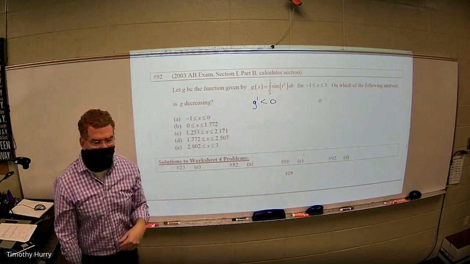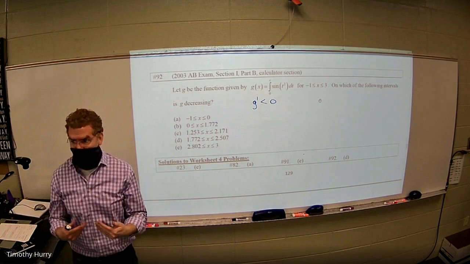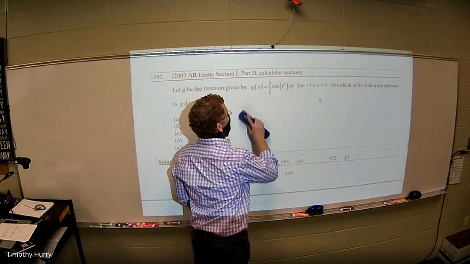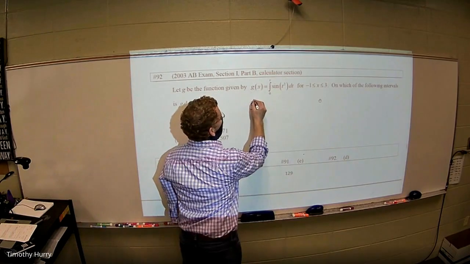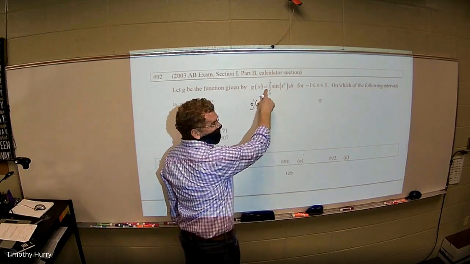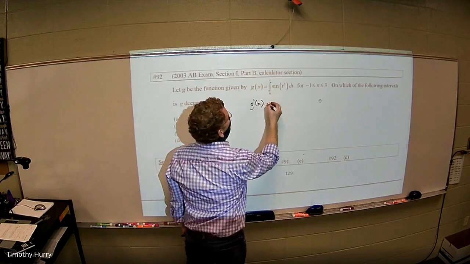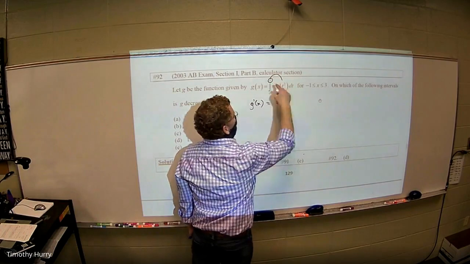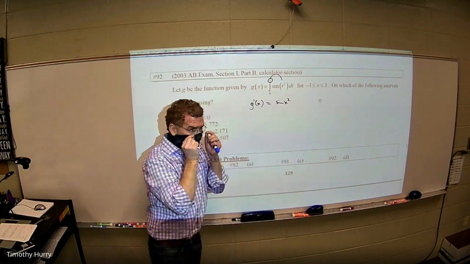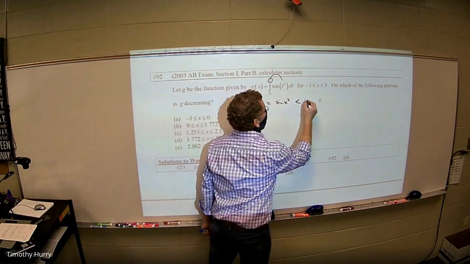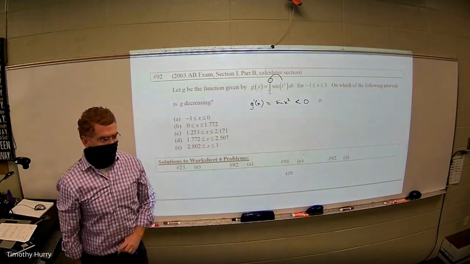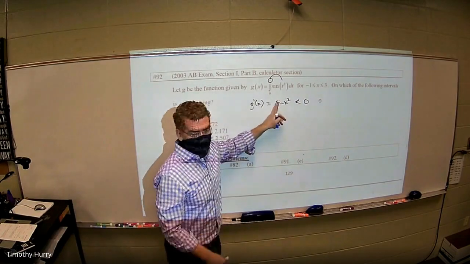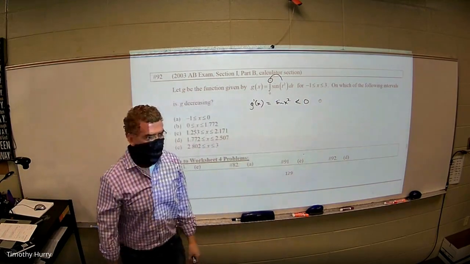Or I can take the derivative of it and it ends up being a little bit better looking. What is the derivative of G right here? Sine of x squared. So the derivative of G would just be me differentiating both sides. So really, the derivative of G is just me plugging the x in, taking the derivative of x, which doesn't do anything, and saying, when is that less than 0? So you just graph that. I'm going to show you both. So I'm just going to graph y equals that and see where that's negative.